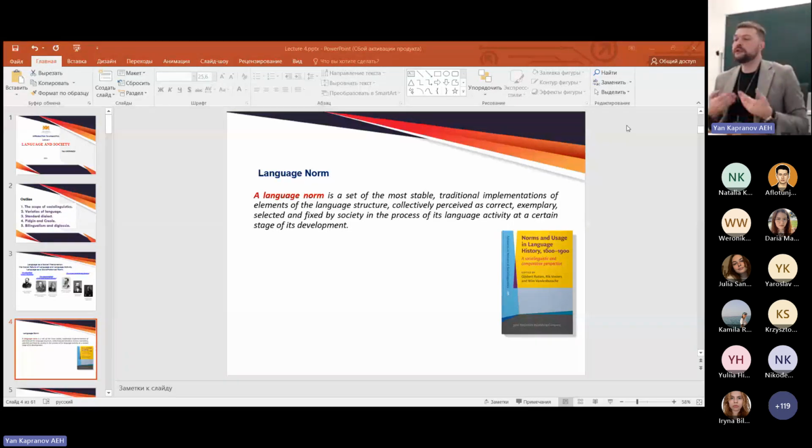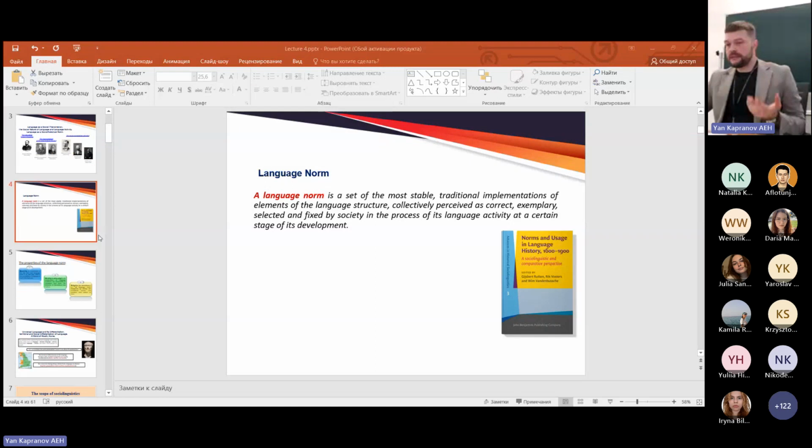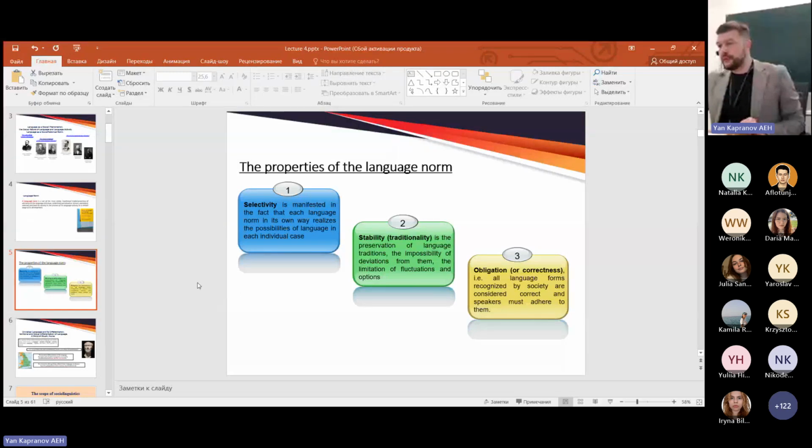Why do we understand each other when we speak with each other? Because we have grammar. We have grammatical rules, we have lexical rules. So when I say something, you understand what I'm speaking about, because we have certain language rules. That is why all those representatives started speaking about the language norms that should be identified in terms of this or that language. And of course, they succeeded in it. They suggested different language norms, and we're going to speak about them.